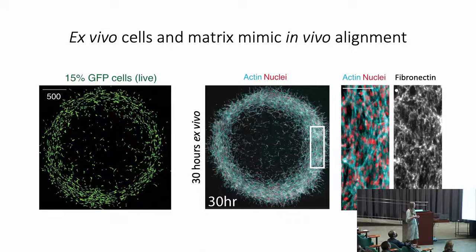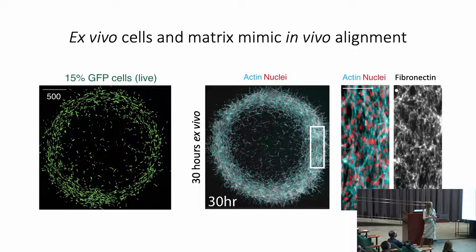And so given the fact that this alignment persists ex vivo, what that tells us is, one, that it's self-organized. So it's not something that comes about due to, let's say, other tissue layers in the body or the growth of the body. And it also, I think, compels us to continue to consider that this is some sort of important precondition for the pattern. And so we set out to understand how it is that cells generate this order.